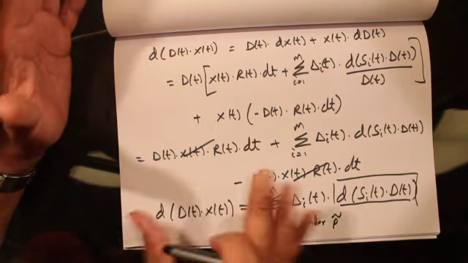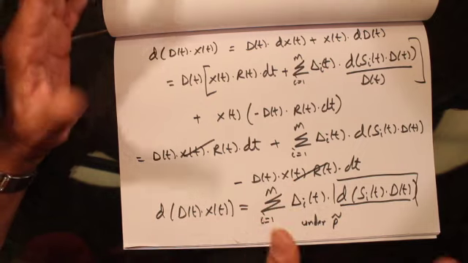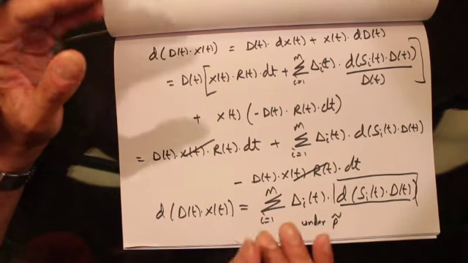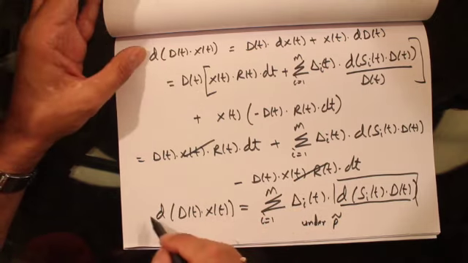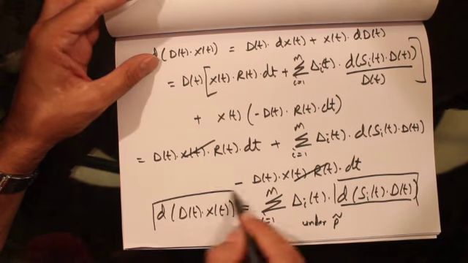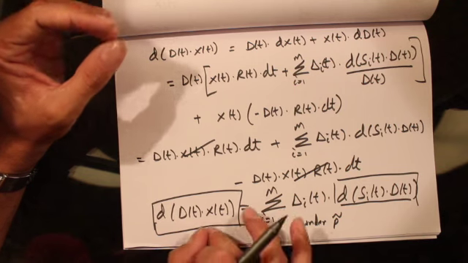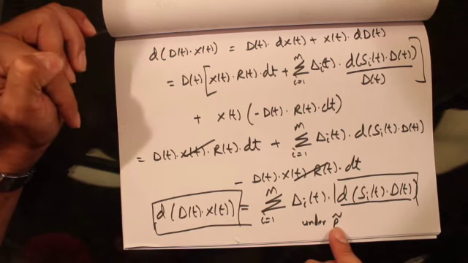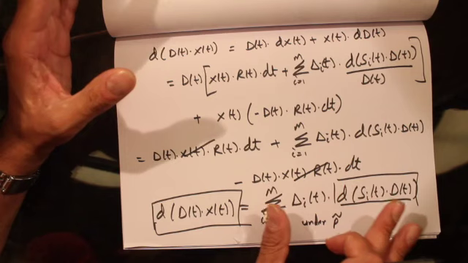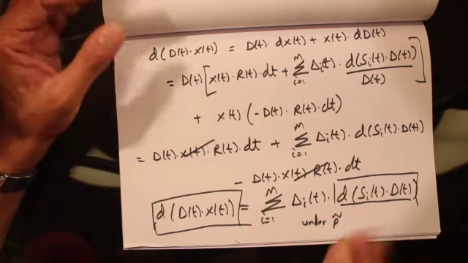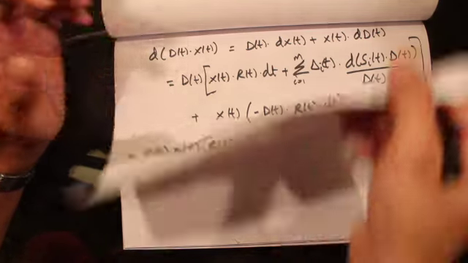Now, how does that lead to no arbitrage is what I would like to discuss next. What I want to discuss is, if the discounted value of the portfolio process is a martingale under P tilde, then there is no arbitrage in the model. And why that's the case, let's discuss that next.